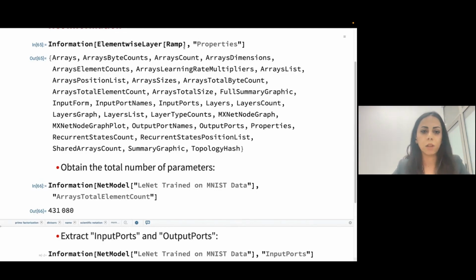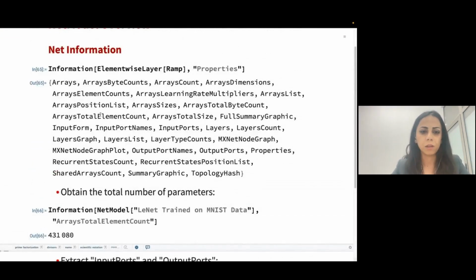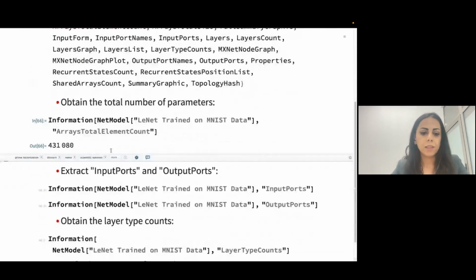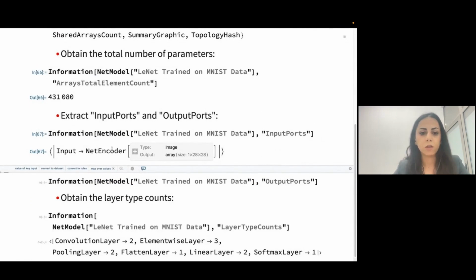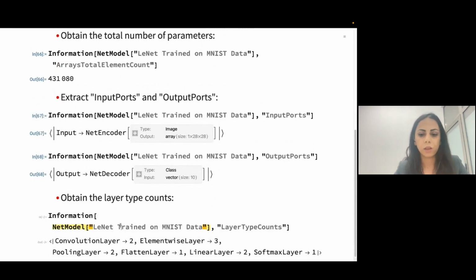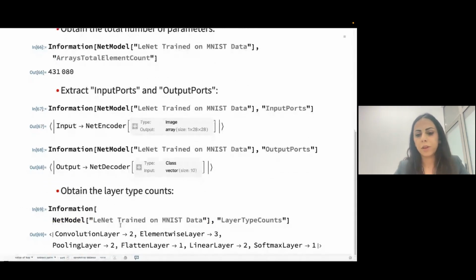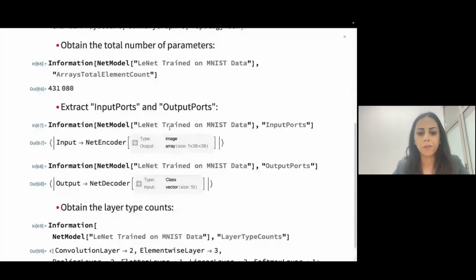And also there are multiple other interesting properties: you can get the layer list. You can get the names of the inputs, which also come with the net encoders. You can get the decoder, the outputs. You can get the possible layer type counts and many others, right? So all of them are coming in here.